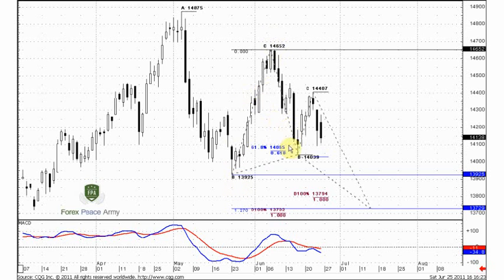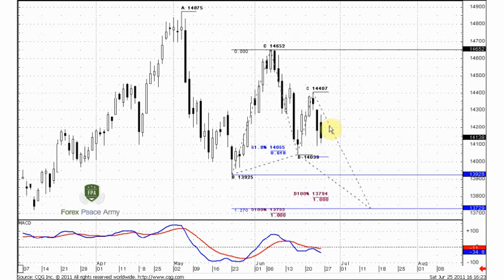As you remember, this was the pullback from the solid support area. Market just hit the 618 resistance from the swing down and continued to the downside. This is the normal price action during the bearish environment. Also, you can see that despite this potential retracement, the trend has held bearish. That in general confirms our expectation of the continuation of the down move.